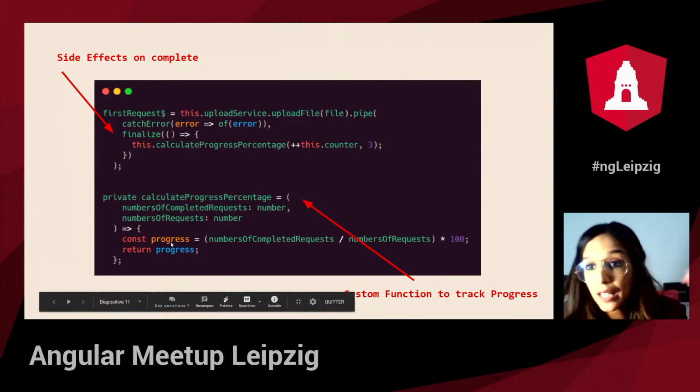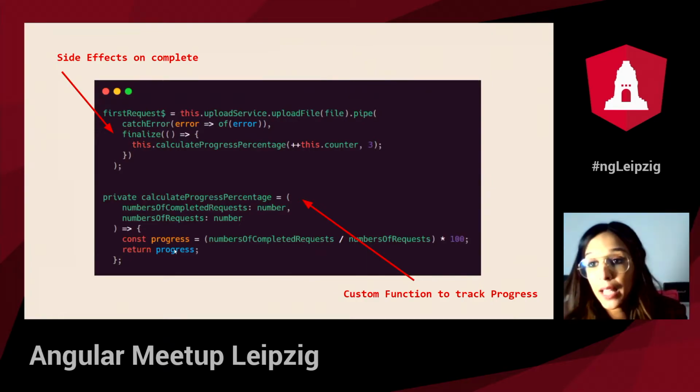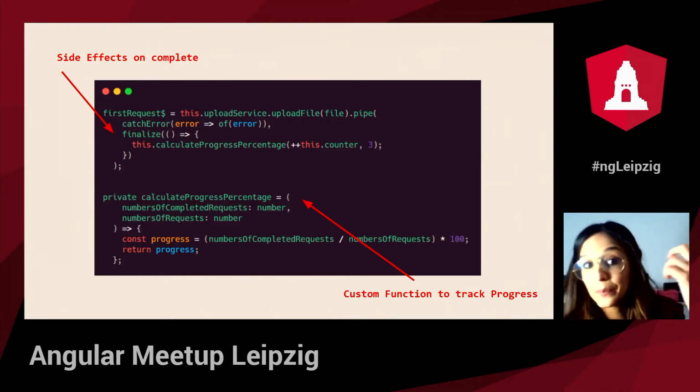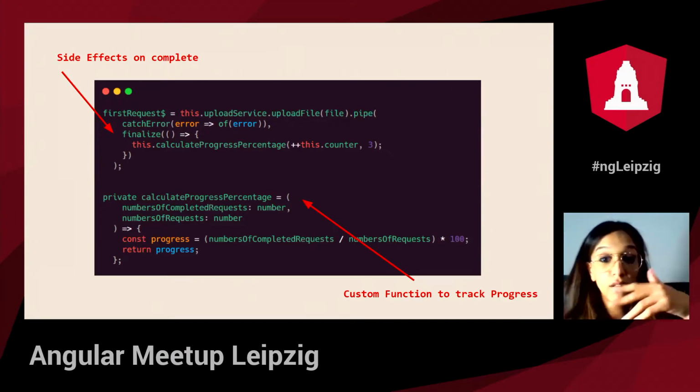And I'm returning in the progress a variable that I can share in my Angular component and put as an attribute in my Angular component, and then subscribe to it in the view or pass it to my progress bar UI component in order to display in real time the progress of this file. And yeah, as you can see, we did this. So we did three things with only two operators, or let's say fork join, catch error, and finalize.